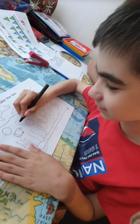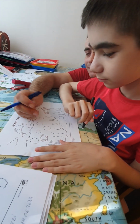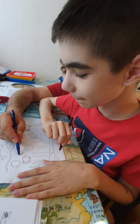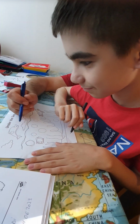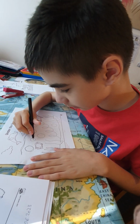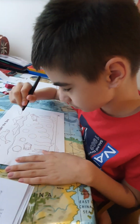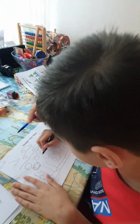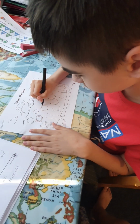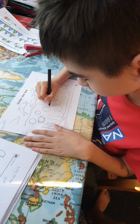Good boy. Slowly, mommy. Circle, circle. It is like that, you don't move. Yeah. You finish this page, then you can go outside in a garden. Slowly, mommy, slowly.